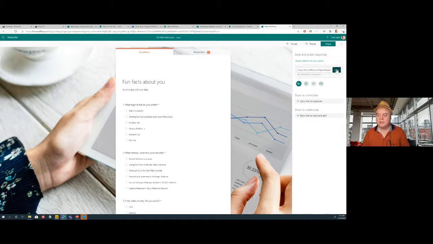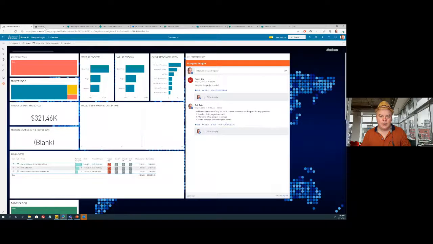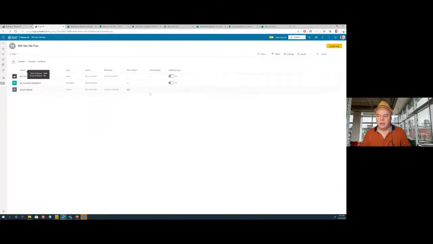So the thing is, this form could be anything. It could be a request for an enhancement to a report. It could be to grant somebody else access. It could be a log that, yes, I took some training or something like that. It could be any number of things. But the thing is, this is one of the capabilities that you can integrate into Power BI today. So how this works is that when I'm in Power BI, and I go to the right tab, again, the workspace is where you stage your content.